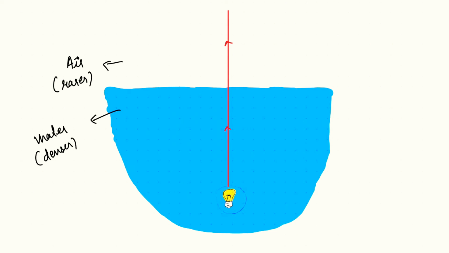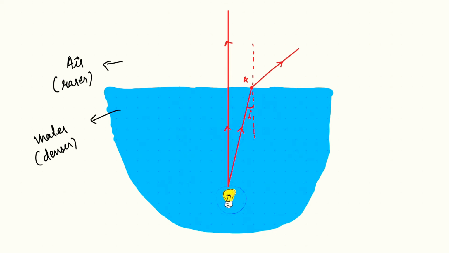Right? Okay, now what will happen if your light goes at some angle? Let's say light is going like this, and let's say this is my point A, right? At point A, the first thing is you will very quickly make the normal. So we have made the normal. This will be your angle of incidence, and we are going from denser to rarer medium, right? So we are in your denser medium and we are entering the rarer medium. So the light ray will bend away from the normal. Is that a yes or no?